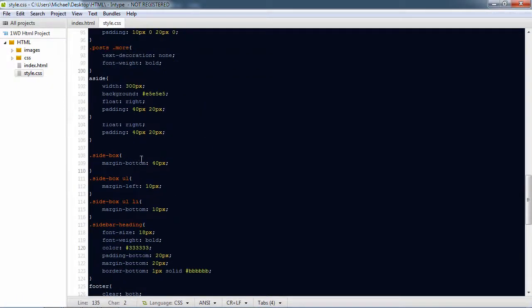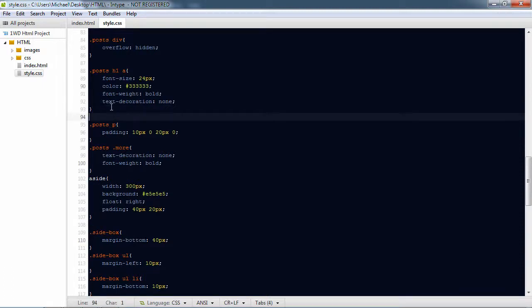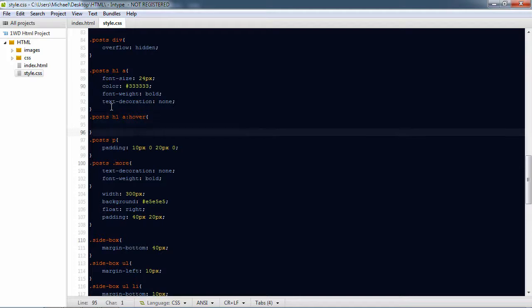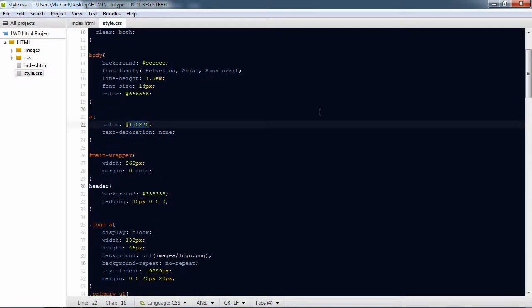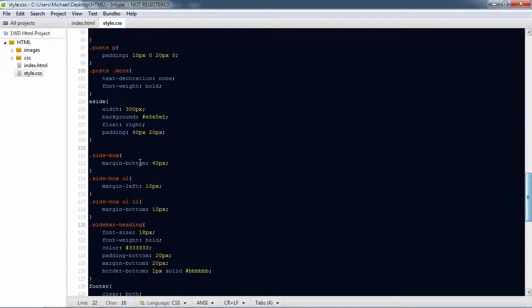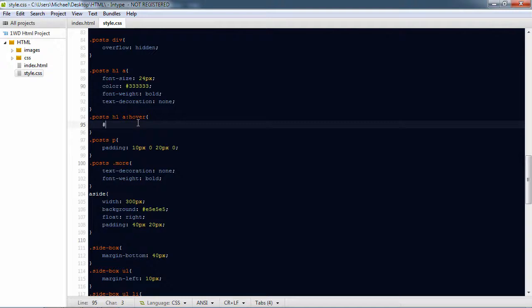The other thing to add, I think, is the hover on the title of the post. So let's find it, h1 a. So that post h1 a hover, we will color it the same as the link. So h1 a hover, color like that.